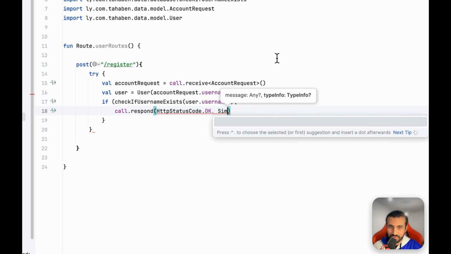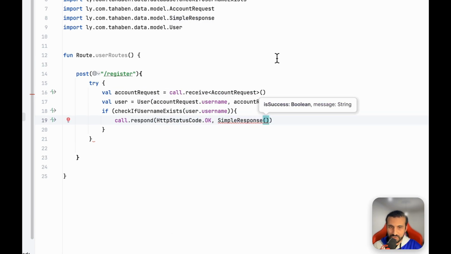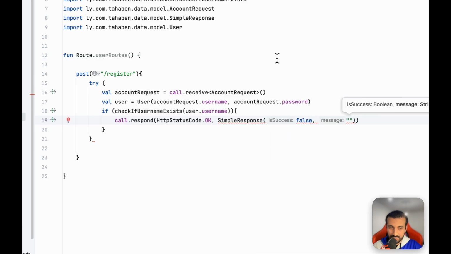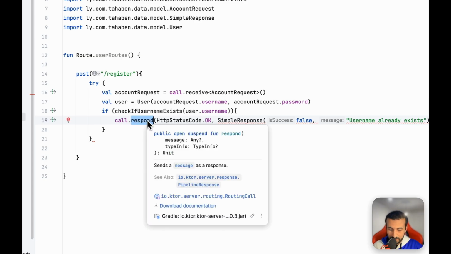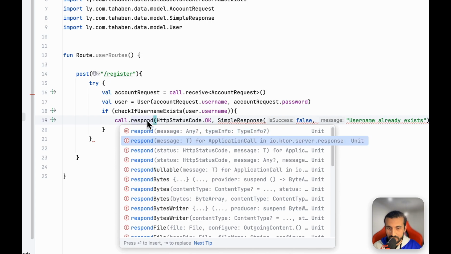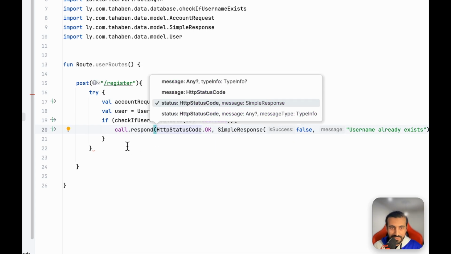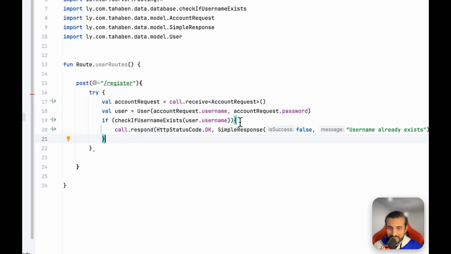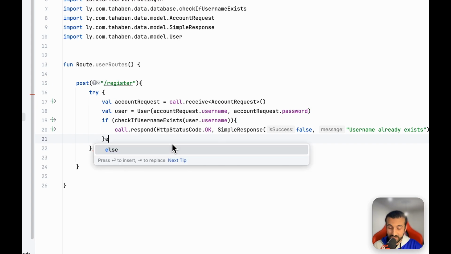So let's respond with OK, and let's use simple response to say false to indicate that this did not succeed, and the message is going to be username already exists. And I got the wrong overload, I guess. Yes, respond, this one.